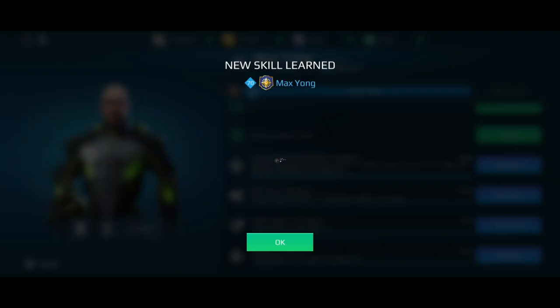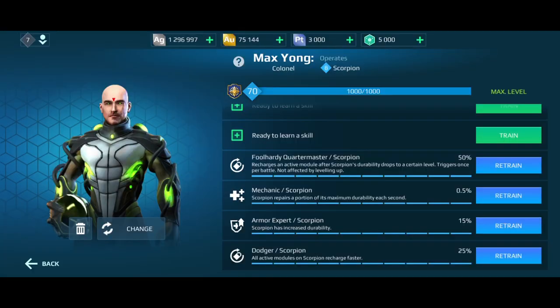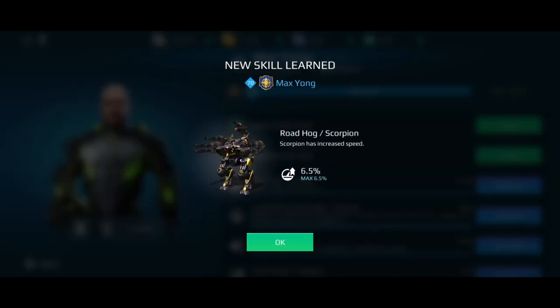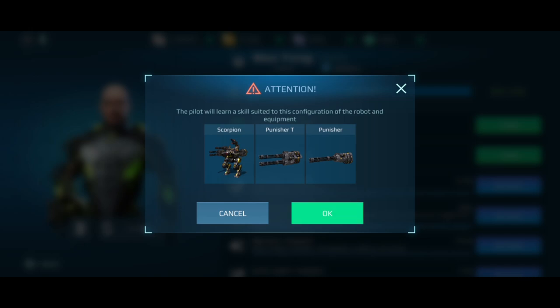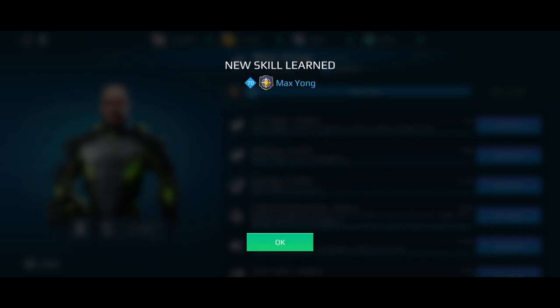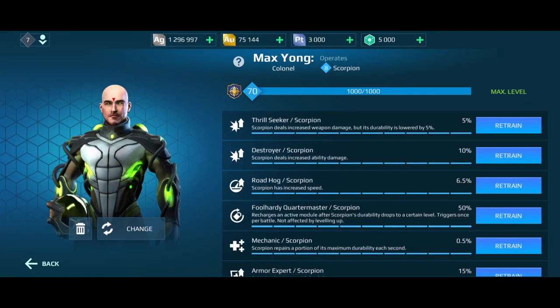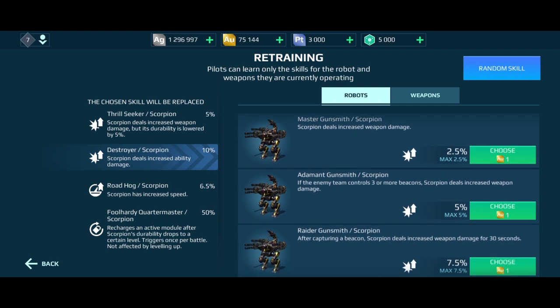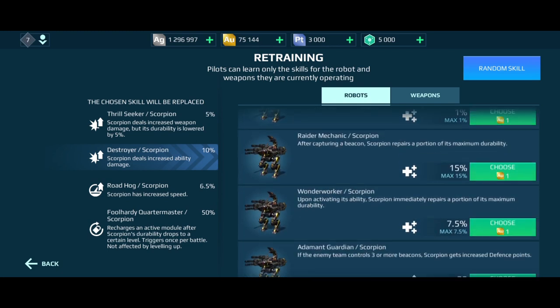Mechanic, this one is good. Quartermaster, okay. Foolhardy quartermaster, okay. Scorpion has increased speed, okay. We are getting the skills we want. Not deals. These two we don't want. Let's again put the speed on it.